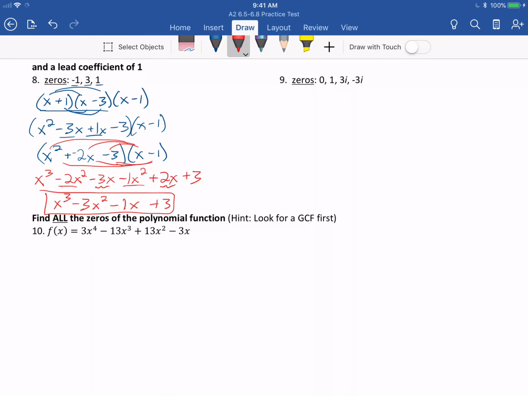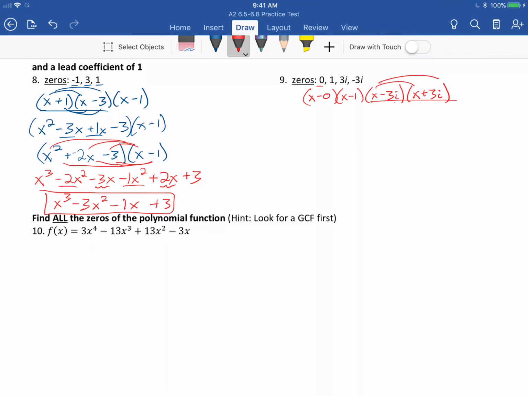Awesome. So now as I go on to the next one, it's really the same deal. And this one has a 0, so I have x minus 0. I go x minus 1, and then I go x minus 3i, and x plus 3i. All right, so I have to go through and multiply these guys together. What we talked about in class is that it's easiest to multiply the i's together first. They're going to cancel out nicely.